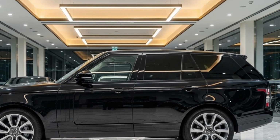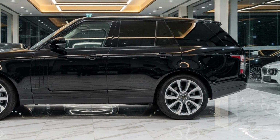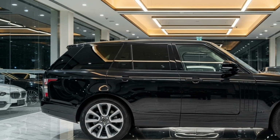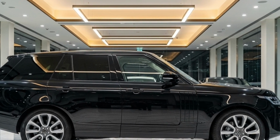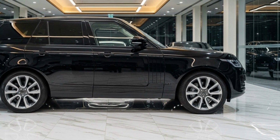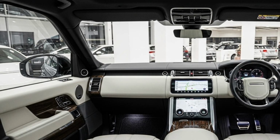If you love attention to detail, the SSA rewards you. From the fine stitching on the seats to the smooth finish of the dashboard, every inch has been crafted with care. The infotainment screens blend naturally into the interior without overwhelming it. The steering wheel feels perfectly weighted, and even the gear selector operates with precision. These small touches create a sense of connection between driver and machine.